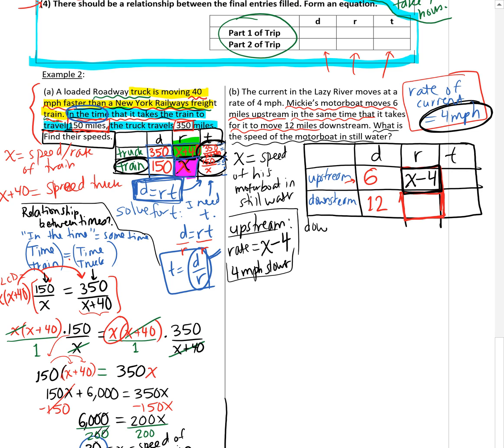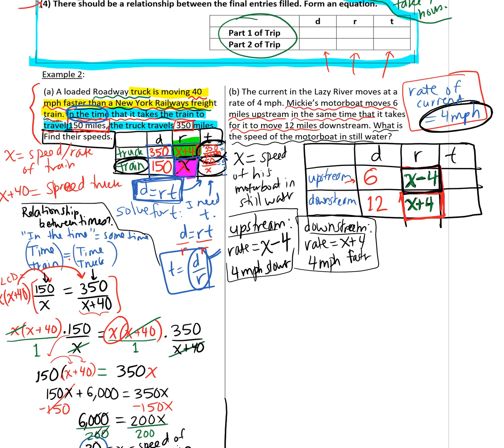And downstream's kind of similar, except when you're going downstream, the current's helping you, so you're going however fast the current's going, faster than you normally would. Because it's pushing your back. It'd be x plus 4. He's going 4 miles an hour faster than he would normally, and his normal speed is x, because that's his boat's speed in still water. That's very tricky, but these problems always kind of work the same. You might see a lot of these current ones. If the river's going at a certain rate, then upstream it'll be x minus that, and downstream it'll be x plus that, because he's not going the same speed upstream and downstream.